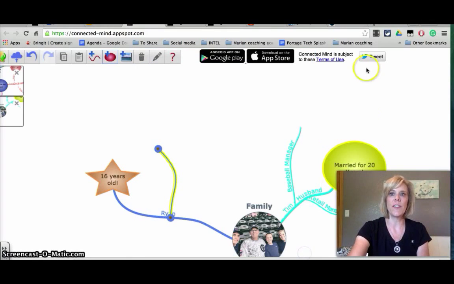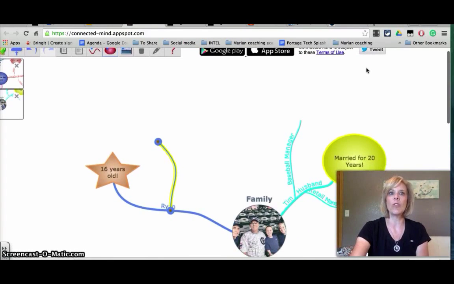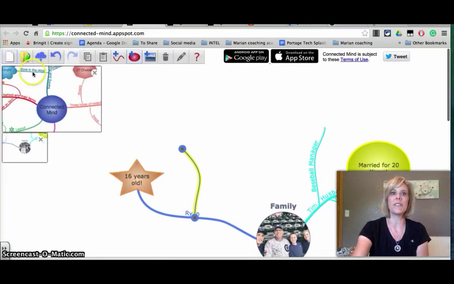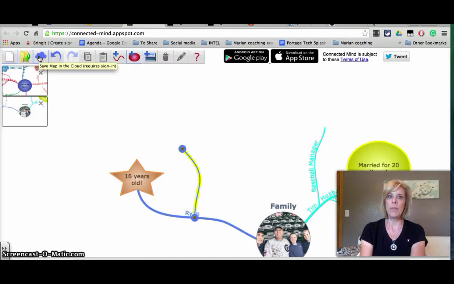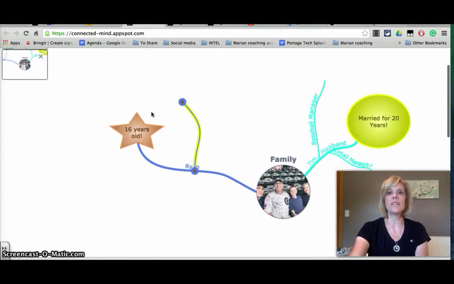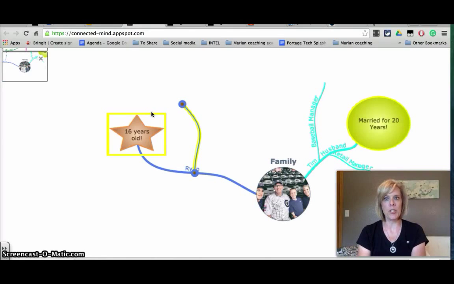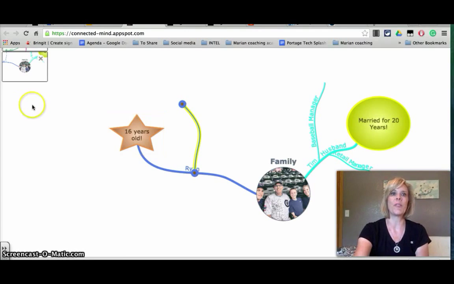When you are finished, there is not a download option. There is an option to save this in the cloud and be able to come back and work on it again, and also save it to open it later. But what the site actually suggests is taking a screen capture and then sharing that with the class, or projecting them, making a slideshow, however you want to do it. But really, Connected Mind is a very simple enough app for students to use of all ages, and I like the overall effect that you get when you're finished.